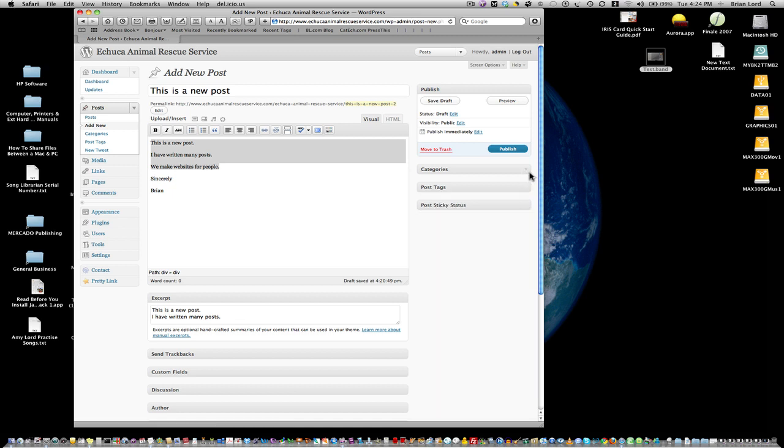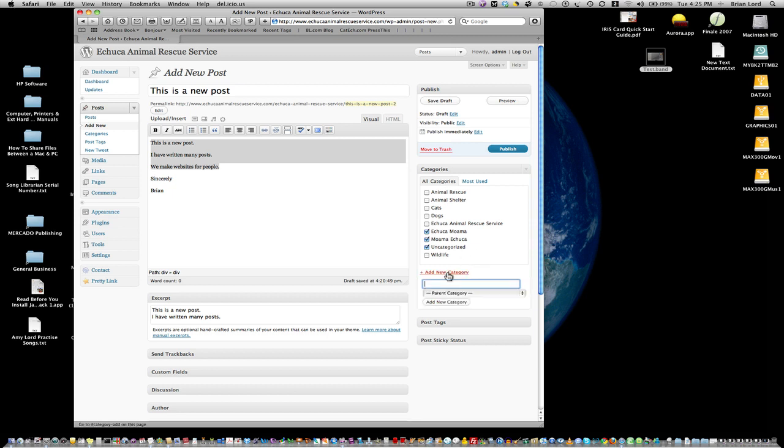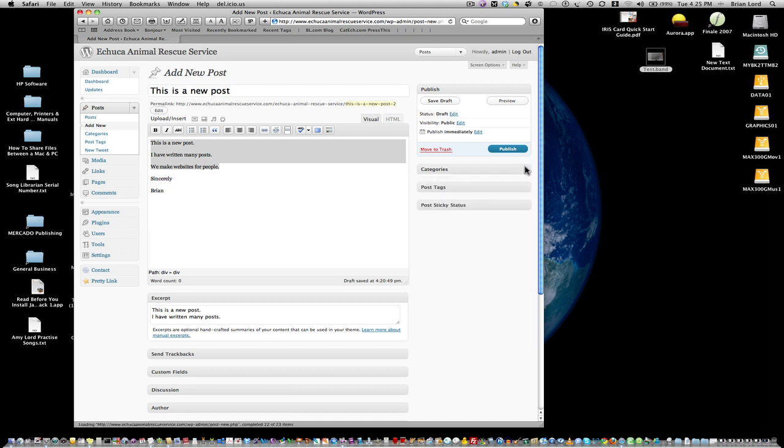I'll minimize that. We'll go to categories. We'll select the categories that this post will appear in. And I've selected those ones and nothing else because I don't think it's relevant to anything else. We can always add a new category down here if we want by quickly, and we type the name of the category in and then go add new category. Click on the button, but we're not going to do that. We're just going to get rid of that and we'll minimize all that.